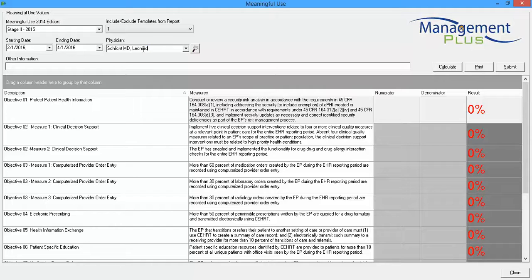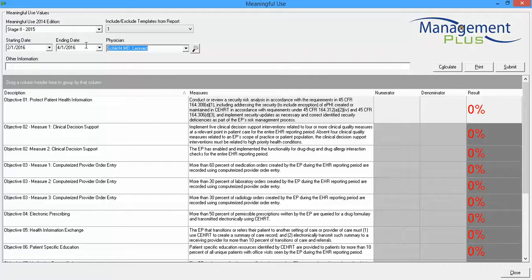You'll want to choose your physician. Again, I have run this Meaningful Use Report on this particular database previously, so the last physician that I had in there will come back in. This will display all of the physicians within your physician record table, not just your staff physicians in your office. So it will have all of the physicians outside of your office and inside. So be sure you choose the correct physician when doing that.